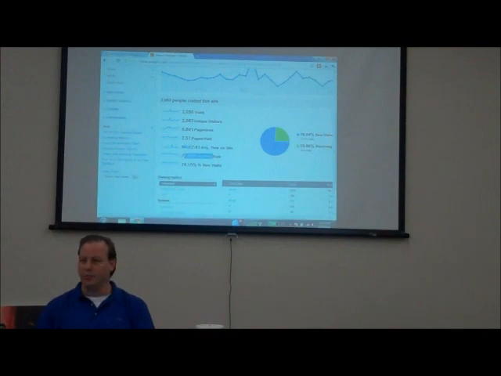Bounce rate is really an important metric. This is how many people came to your website, looked at a single page, and left. So obviously you didn't engage them, or depending on how your business is set up, that's exactly what you want. It just depends on your website. But for most websites, you want to pull people in and engage them, and having them hit multiple pages is a good thing. So you want to watch that bounce rate.